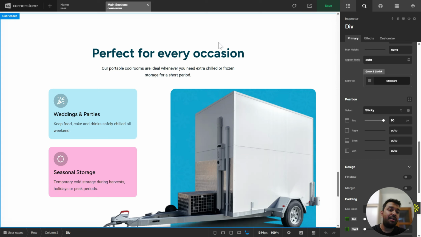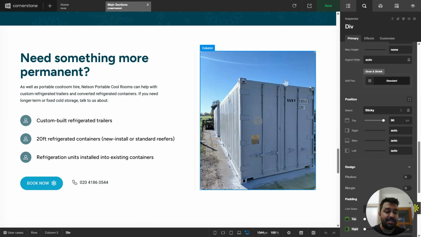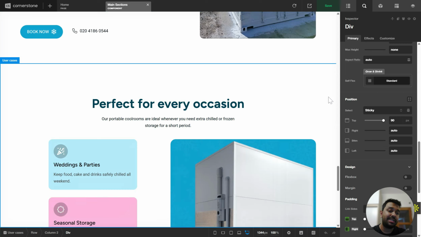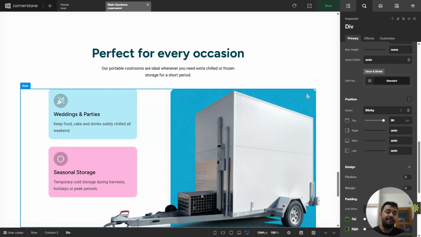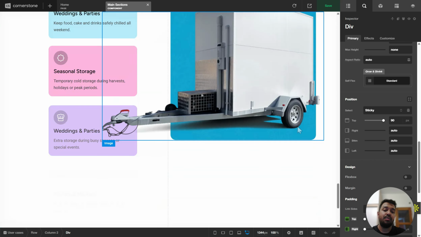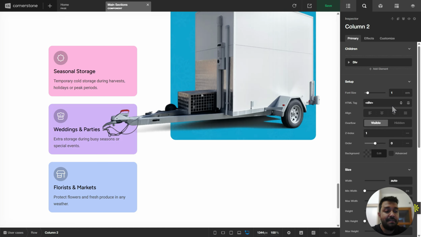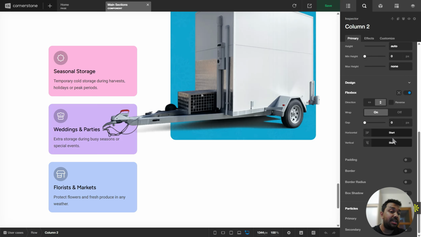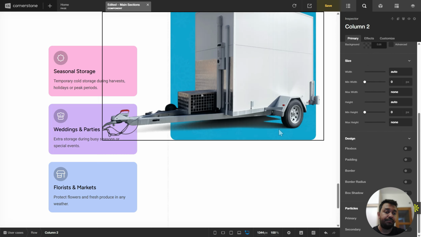This is a component. In this development, we use this section as a component so that we can use it in different sections of the website. The sticky div is very straightforward. There is no complex thing. You need to have a column and then a div inside it. You need the option to start, and the column option and the flexible option need to be set like that. Otherwise, it will not work perfectly. If we turn it off, it will not work.